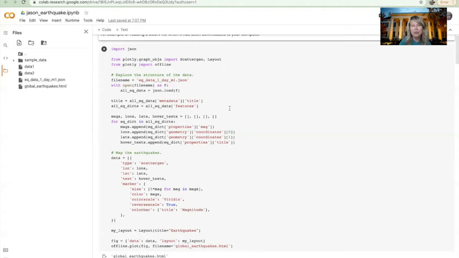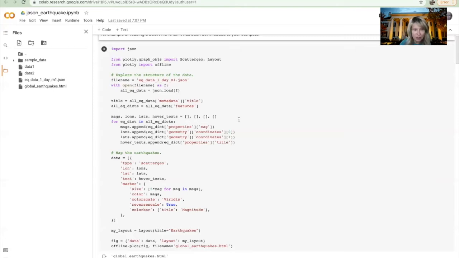Now, the reason we're doing this is if you were to open up this file, you would see that it starts out with metadata, and then it has features. And features is the actual data that is in the file. The metadata is kind of the header, but we want to get to the features.